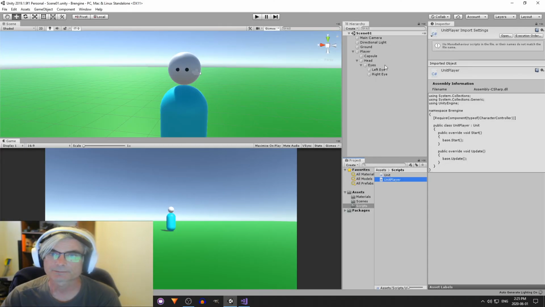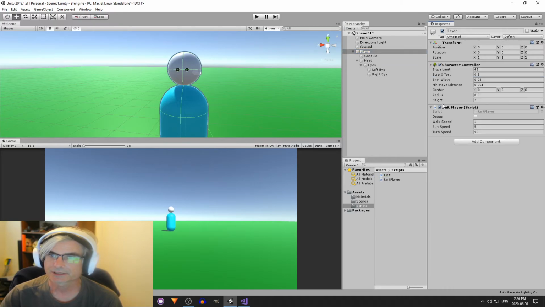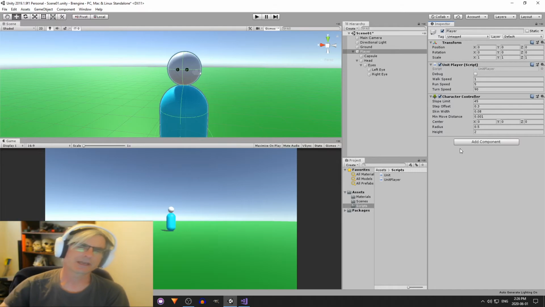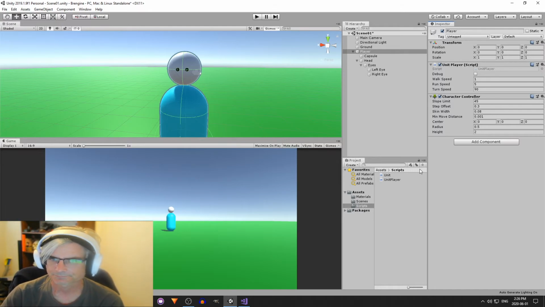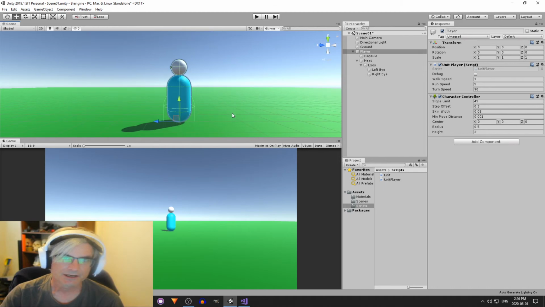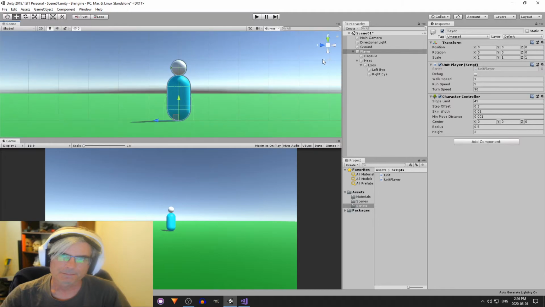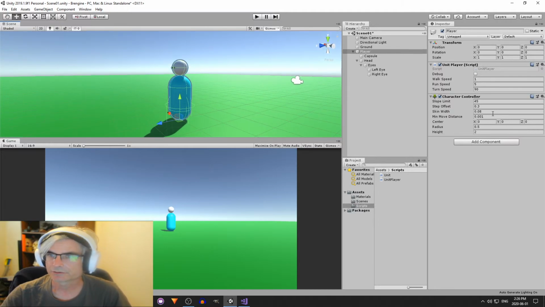Now if we drop back to Unity, click on our player, and put the UnitPlayer script on it, you see the CharacterController is automatically added. I'm going to move the UnitPlayer script up to the top. I like my scripts at the top of game objects just so they're easy to see. If we look at it from the side, you can see that the controller is embedded in the ground. So what you want to do is set its center to 0.1.